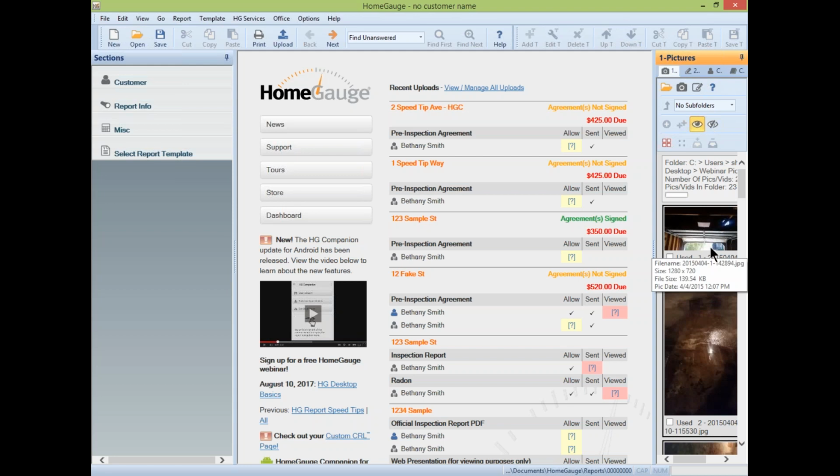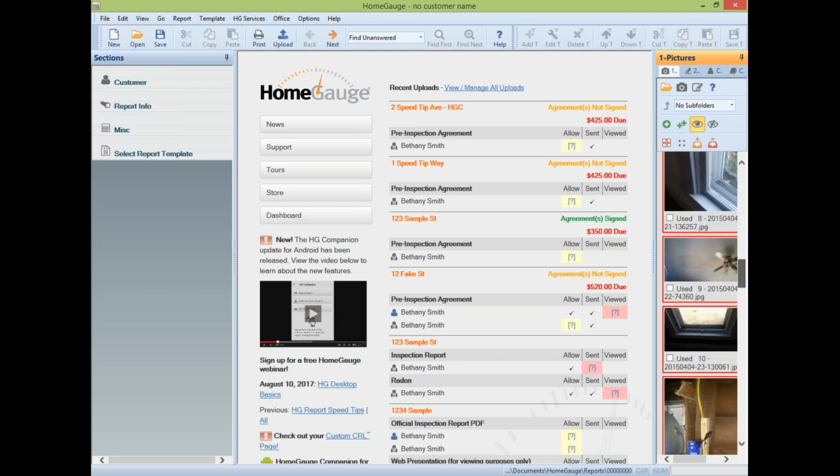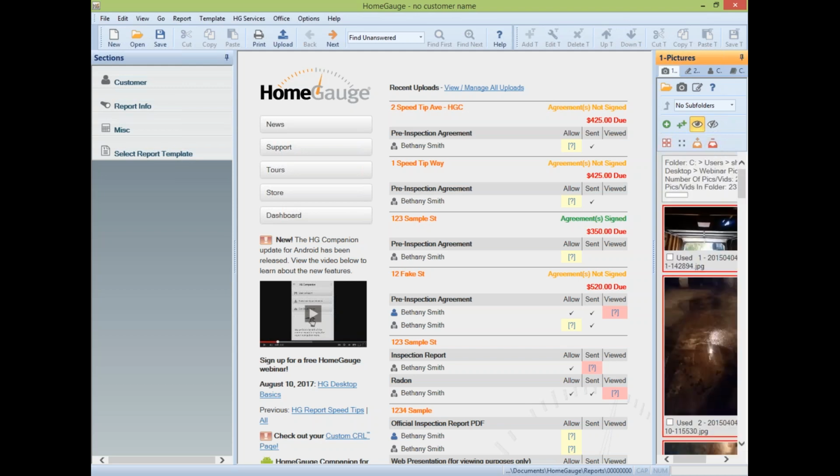For you guys that are using a digital camera, maybe in conjunction with your companion to take your backup photos, if you pull your backup photos here in the picture panel, you can choose to select all of them. That's these 4 little red boxes here at the top of the panel. You'll notice that everything's highlighted now. We selected everything at once, and you can just throw all of those into your photo locker at once.